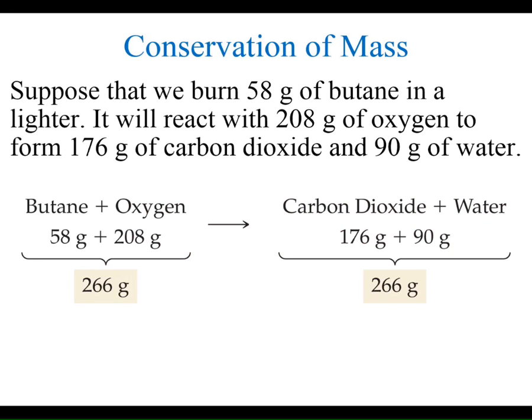So for example, if I put in butane and oxygen, well, that's carbons, hydrogens, and oxygens. I'm going to get out another variation of carbons, hydrogens, and oxygens. But the matter that went in equals the matter that came out. So 266 grams goes in, 266 grams comes out, right? Conservation of mass. Same thing with some of the elements, which is why things are balanced. 4 carbons goes in, 4 carbons comes out, right? Whatever it is. So that's the conservation of mass. So this helps us now in equations because the reason we have those balanced equations shows us that whatever goes in has to come out.